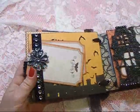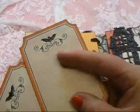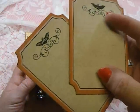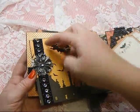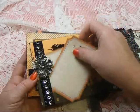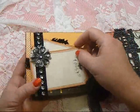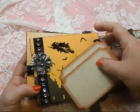And then this page, just a couple of journaling spots. And I put some crackle accents on the little bats. And this piece of ribbon is not tacked down, so pictures or tags can slide into there. More Prima flowers with the skulls, some more of the Rena Bling.